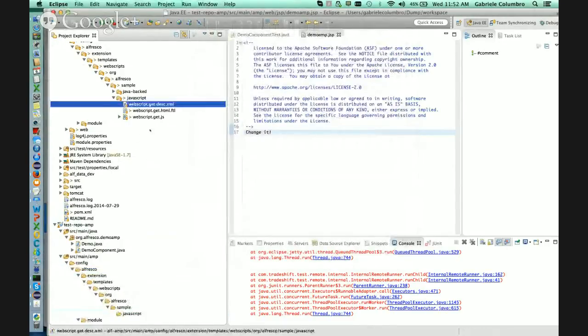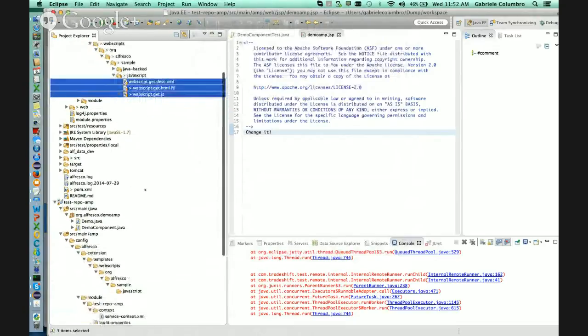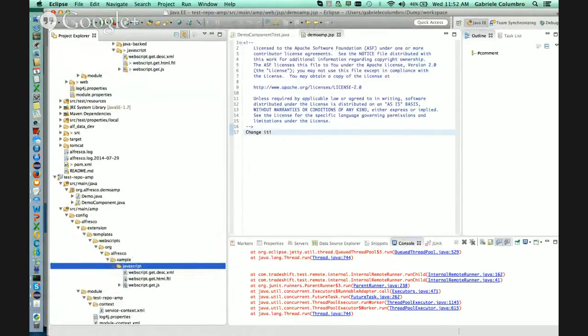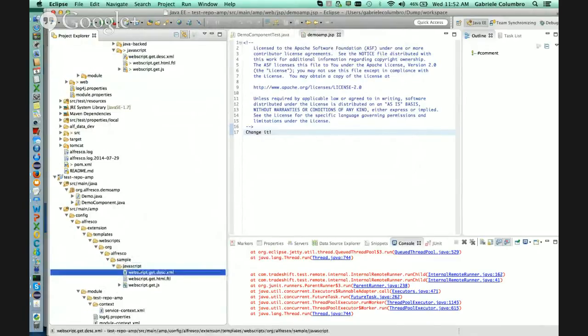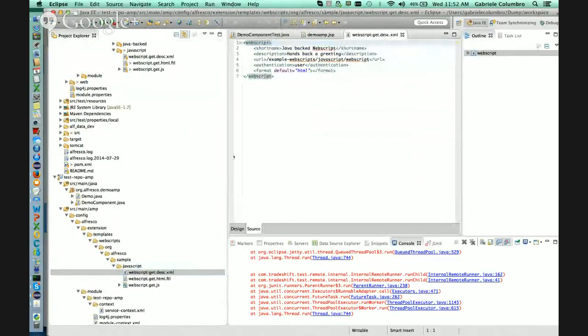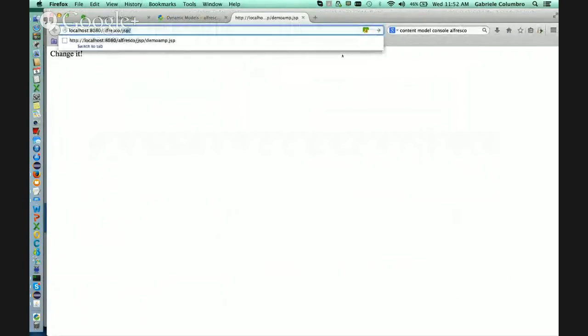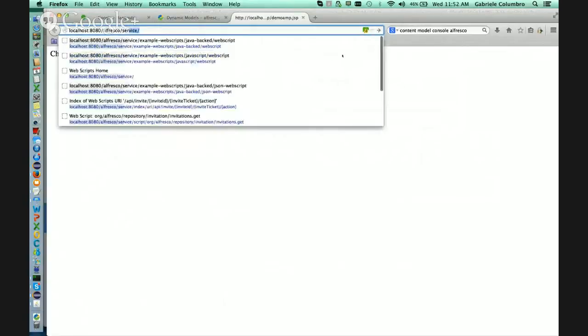Yeah, and I'm going to copy these 3 files, which, as you know, are our standard simple JavaScript web script. Now, the first time that you do that, you obviously still need to reload the web script.